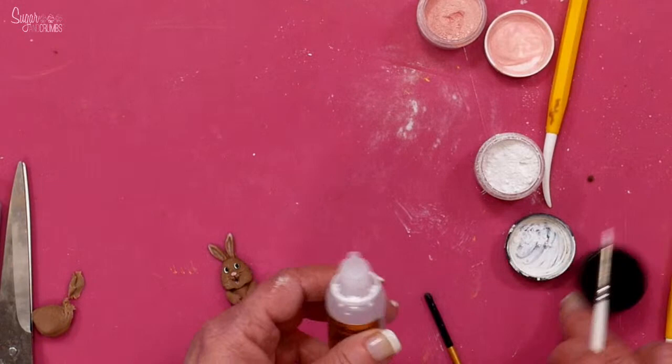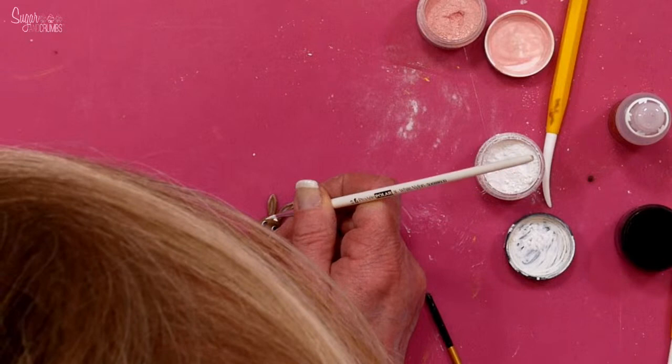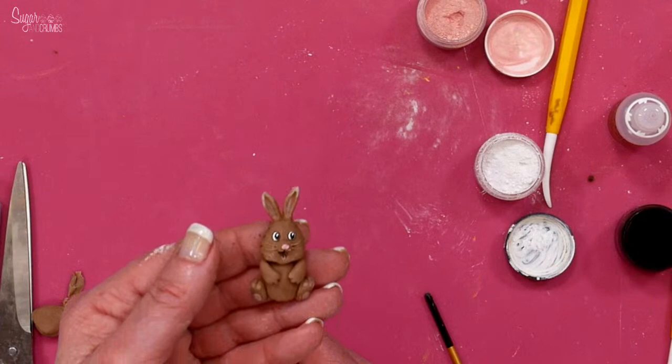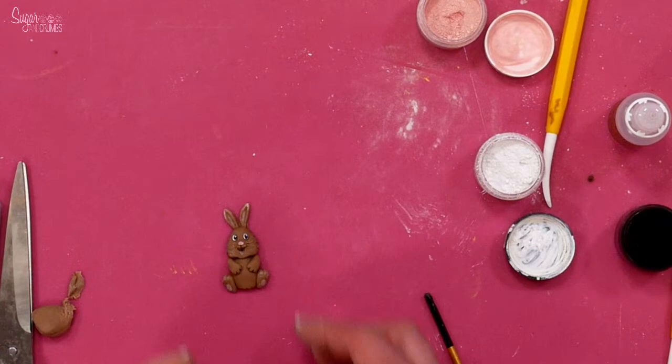I'm going to put a little tiny dot of white in as well. I'll lift this up in a second and show you, because it makes all the difference. When you do eyes, just put that little dot of white in. It really brings them to life. Up a bit. Yeah, so you see the difference that makes? Just that little dot of white. He's so cute. Okay, and then he could stand up wherever you want on your egg.